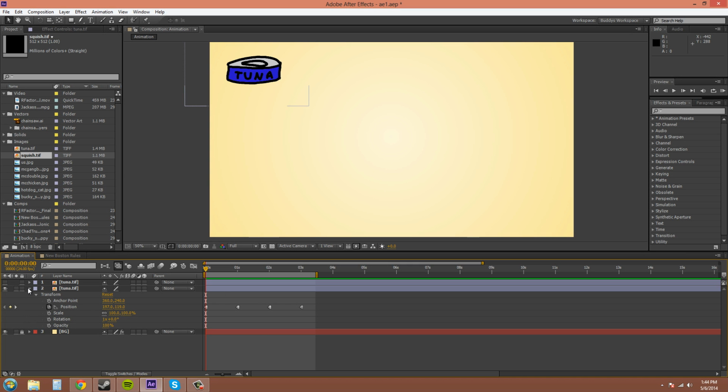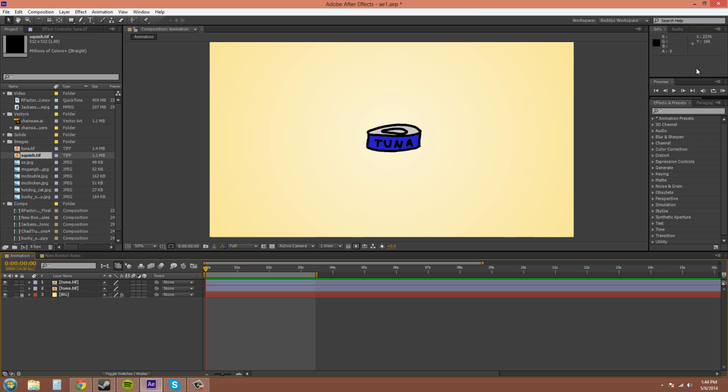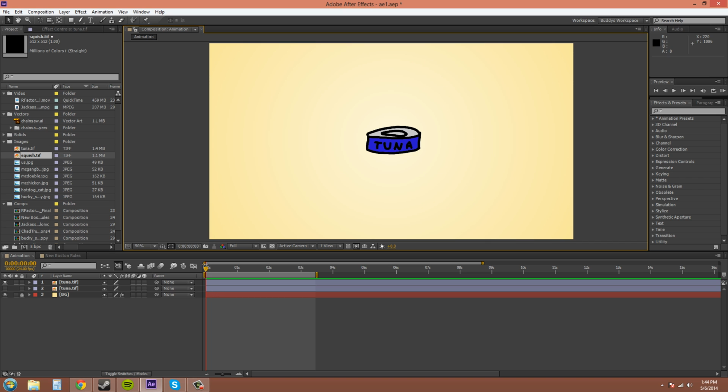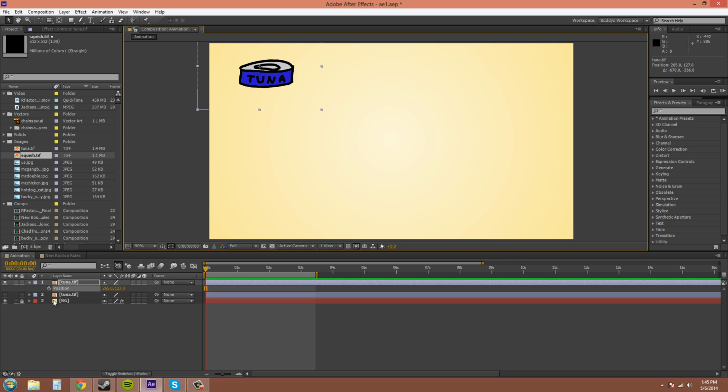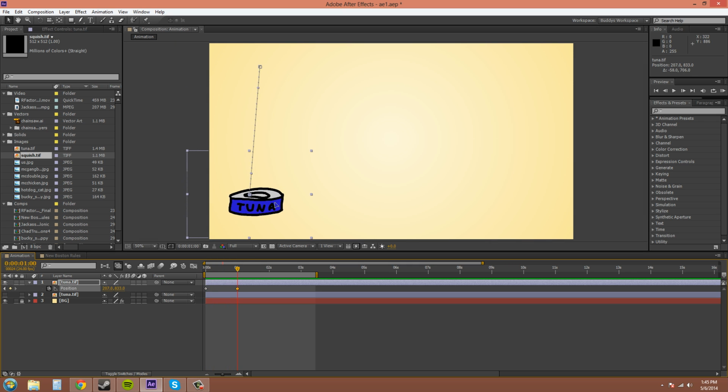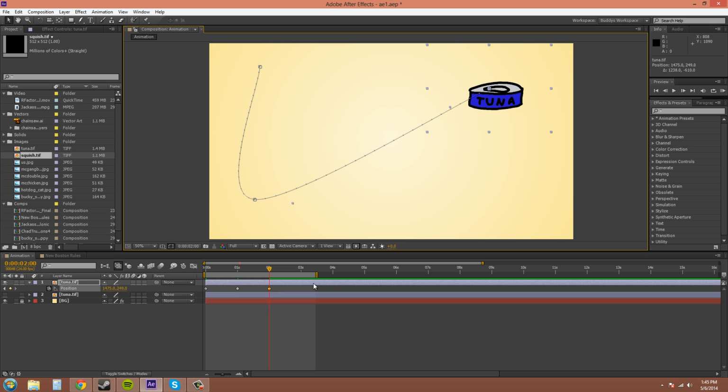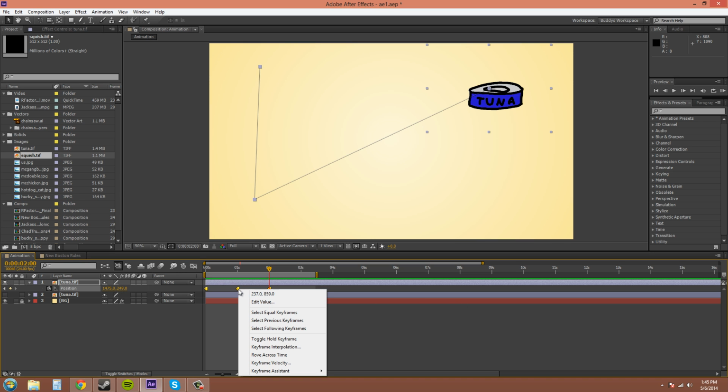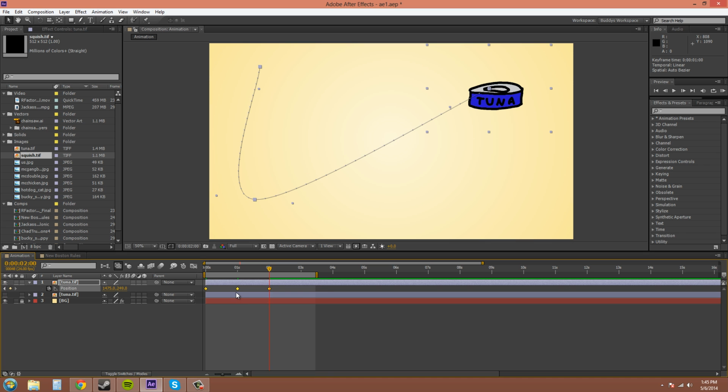You can hold Control and Alt and click on the keyframe and it will change it to a hold keyframe. So I'll animate this other tuna that I have here so I can explain it and show it to you guys at the same time. Let's start at 0, and we'll put the tuna up here in the corner, and P for position. Click on my stopwatch. I'll move ahead 1 second, and I'll move down here. And I'll go to the next second and move it somewhere else. Now all I gotta do is select all the keyframes, Control Alt click, and there you go. You can also right click, and there should be a toggle hold keyframe there also.